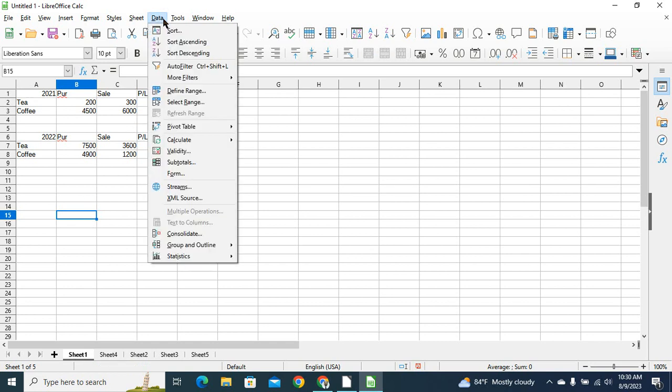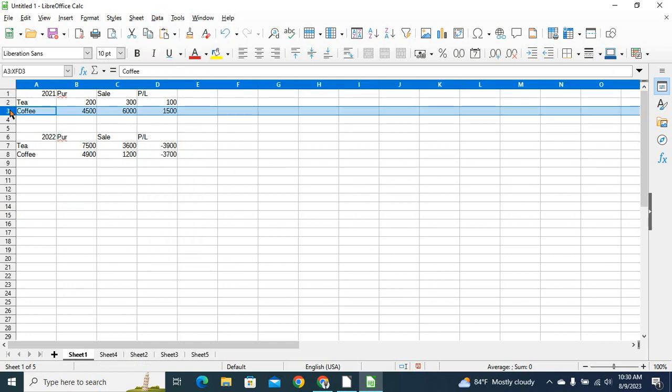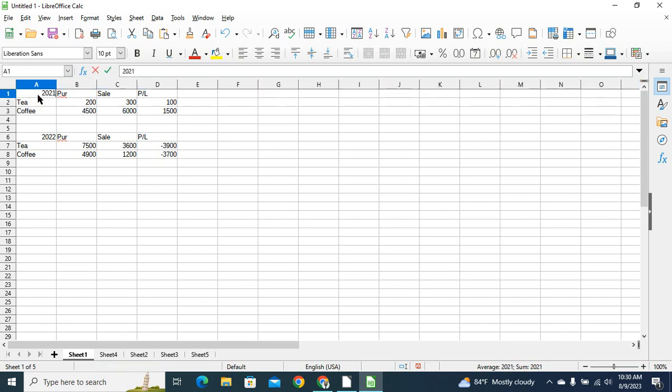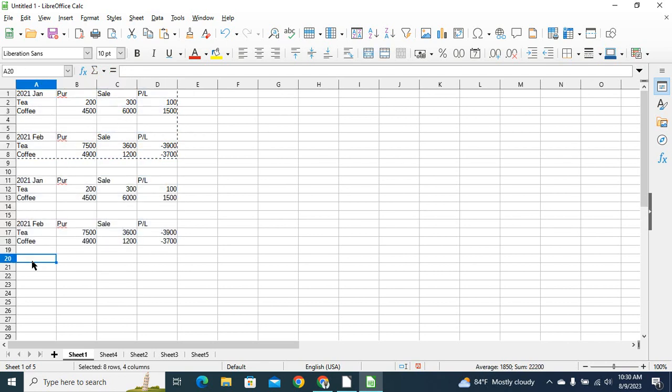You can also get the subtotals. For example, this is 2021 January, and this is 2021 February. This is January and February, and this is how you can make 2 or 3 months also.